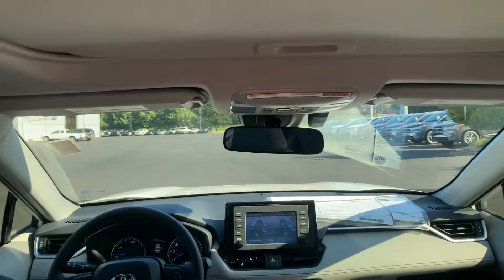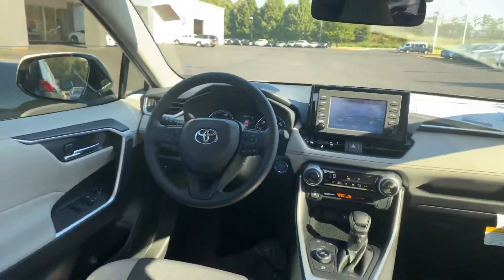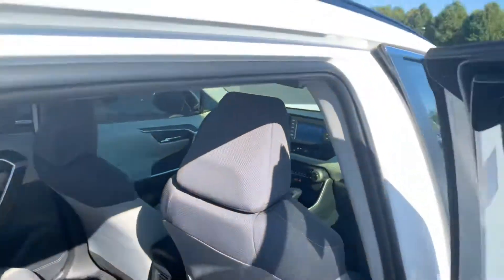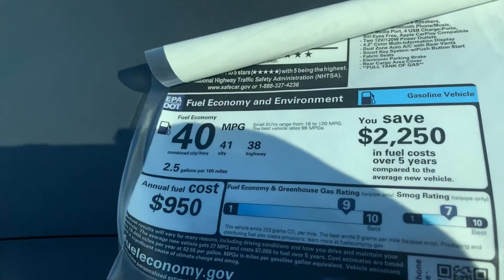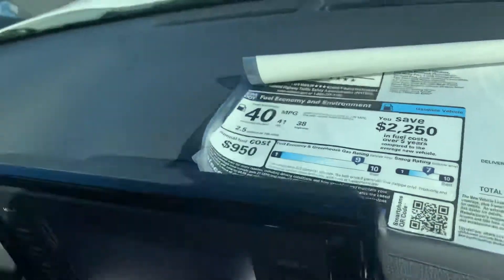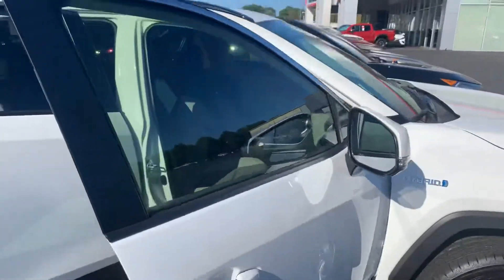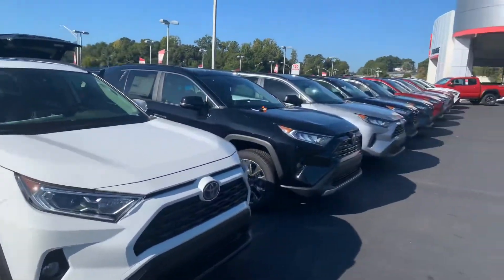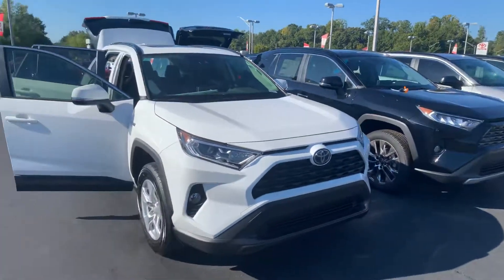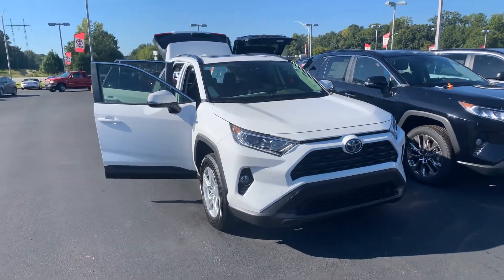Again, you have your tilt-slide moonroof and also your Safety Connect. This particular vehicle is giving you a little better gas mileage — you're getting 41 city, 38 highway. Some great gas savings on the hybrid, if that's what you choose. We also love to invite you down to check out our inventory; we have some great incentives for the month. Give me a call today — you can reach me here at 706-882-2963. This is Wanda with LaGrange Toyota on Lafayette Parkway, and I look forward to hearing from you.